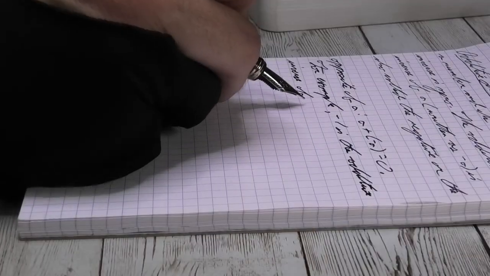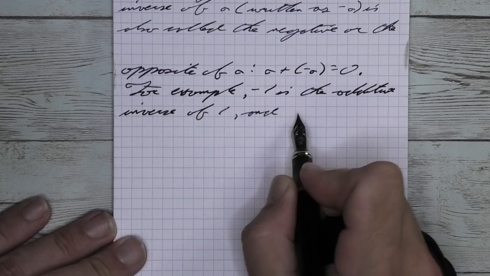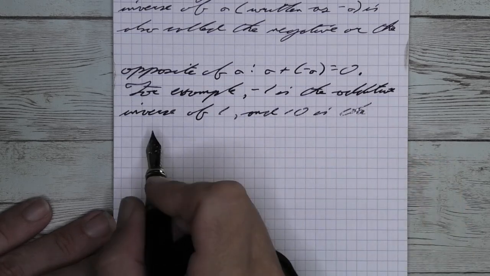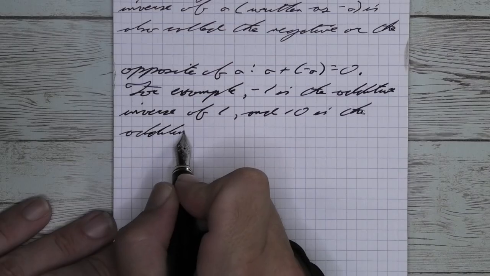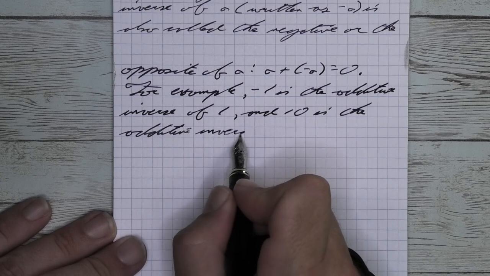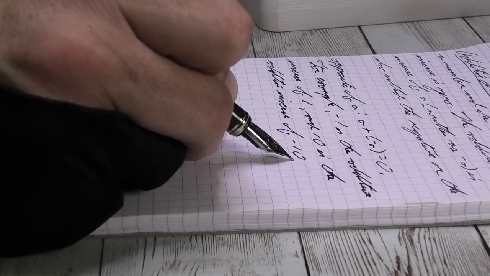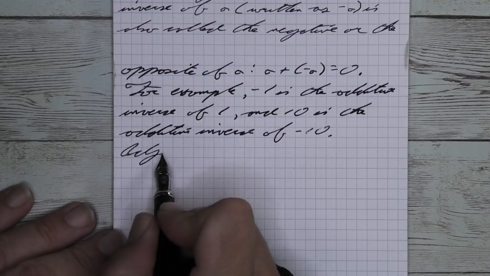Looking at the medium nib, it is darker than we had with the fine. We get no feather, no spread, no shading, but we get a very nice, very dark purple. Still, I'm amazed at how well it's holding on to that purple. I kind of expected as I was writing with it to lose it and have it look much more like a deep black, but I was wrong. Just a very dark purple.